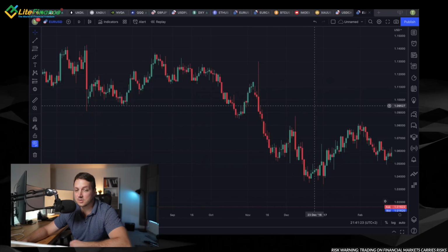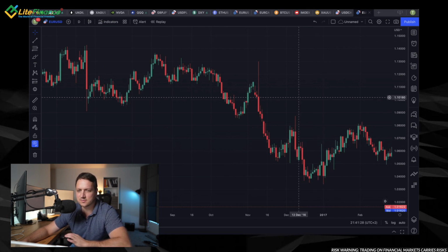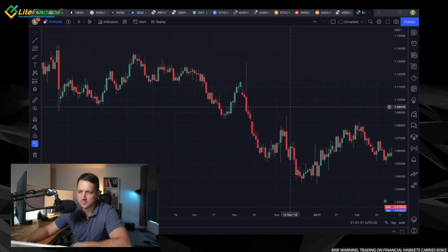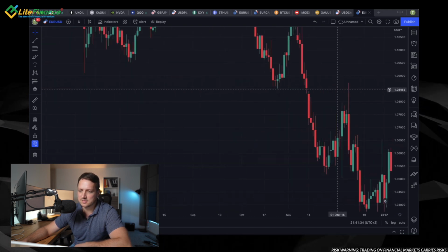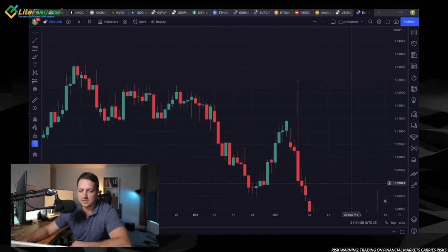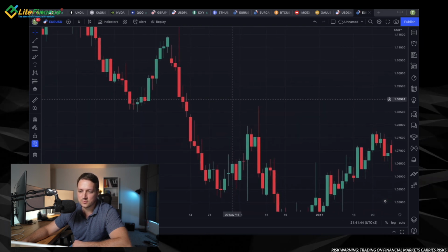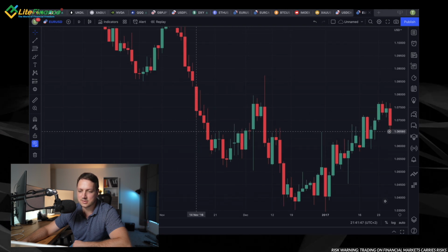And so today I will be talking about maybe not how to overcome it, because I think it is impossible, but maybe how to deal with such situations and how to manage your transactions during such moments. And so this is the EUR/USD currency pair chart. It is a daily time frame, but I think it doesn't matter. It can be shown on a lower or higher time frame, because we could find the same situation for every time frame. But let's say we have the situation right here. The price is going down. We have a nice spike, a false move going down, and here we are in this current moment.